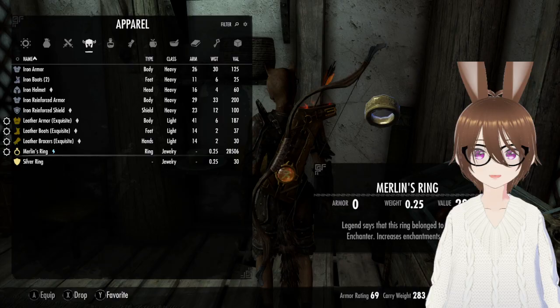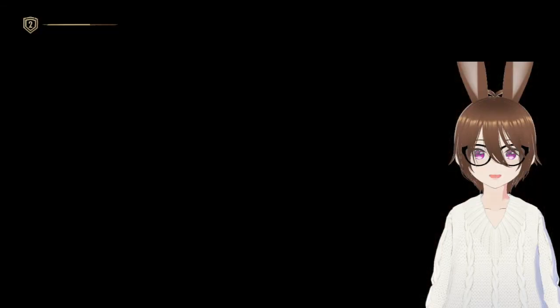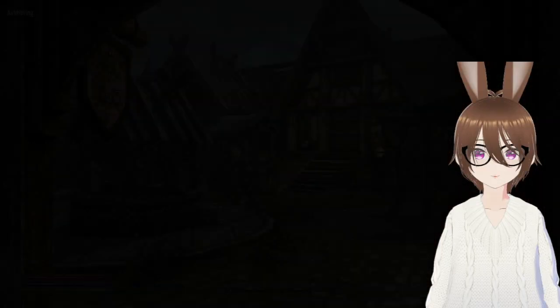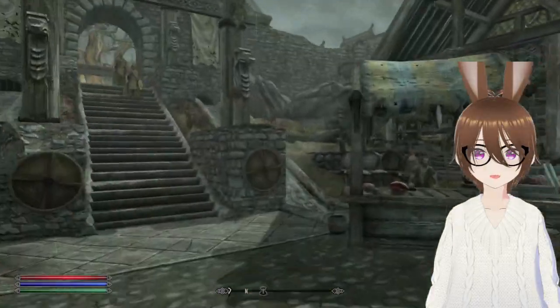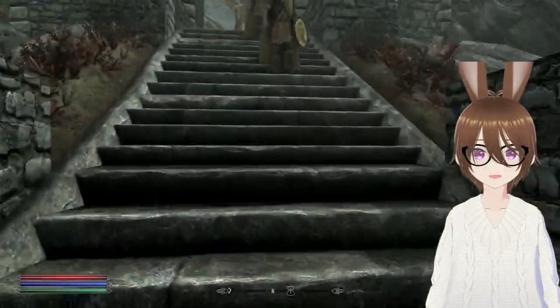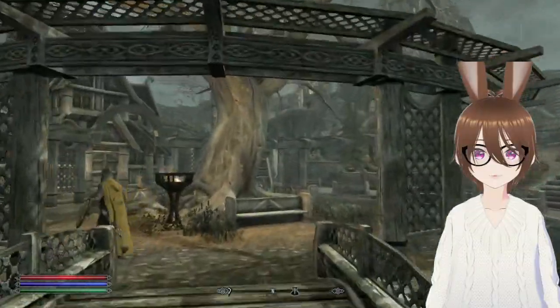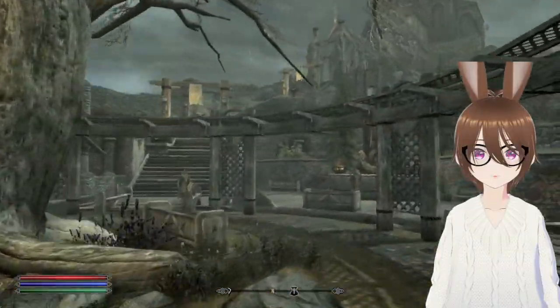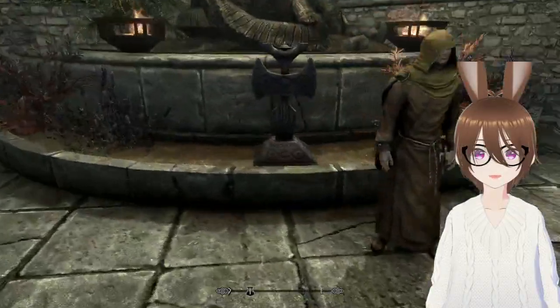And this happens to be one of them. Because we're going to use it to over level our stealth and archery, since this is a stealth archer playthrough. I'll come over here real quick.